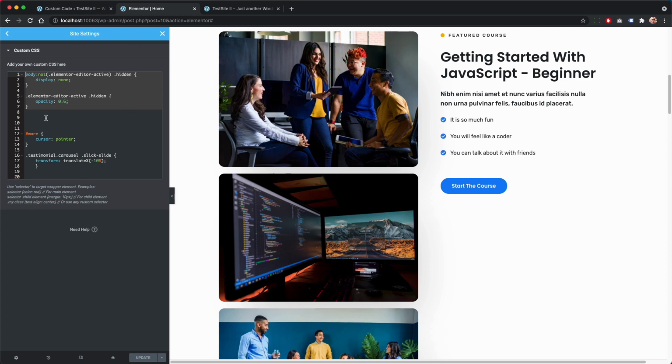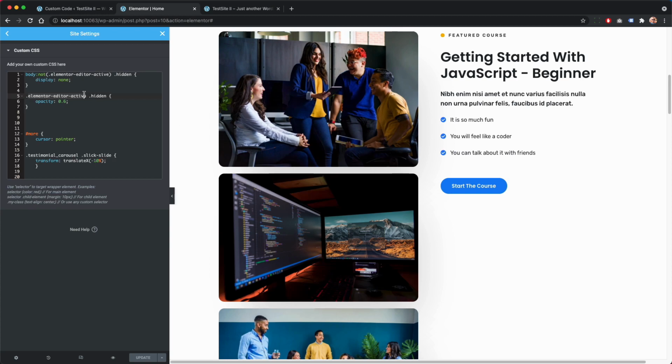So I have prepared this CSS snippet that when we assign a class hidden to any element, it will give it opacity of 0.6 on the back end or when inside of the element editor, and just completely hide it on the front end.